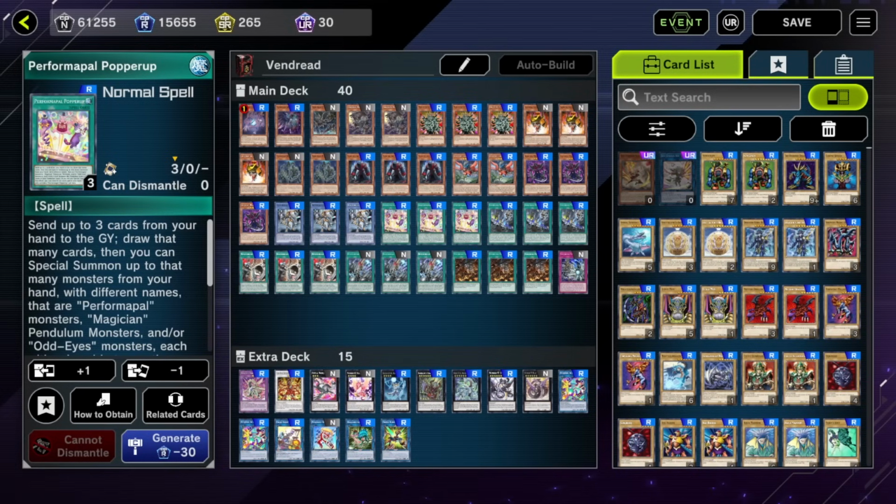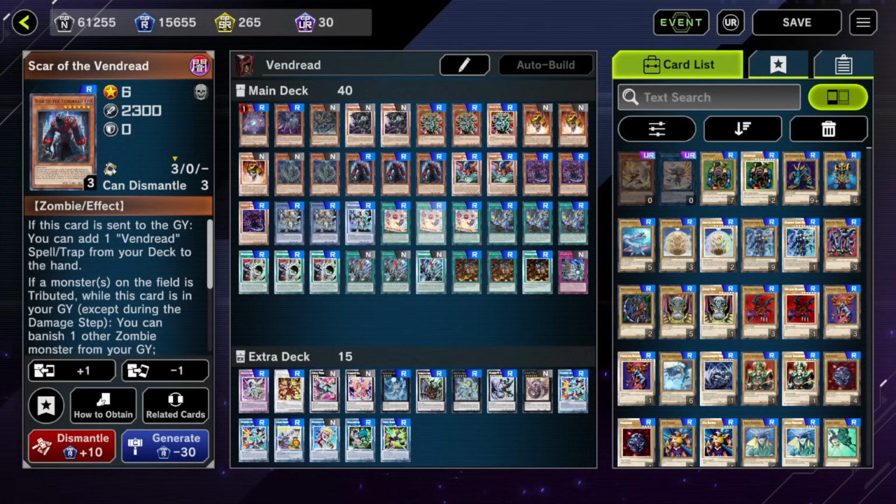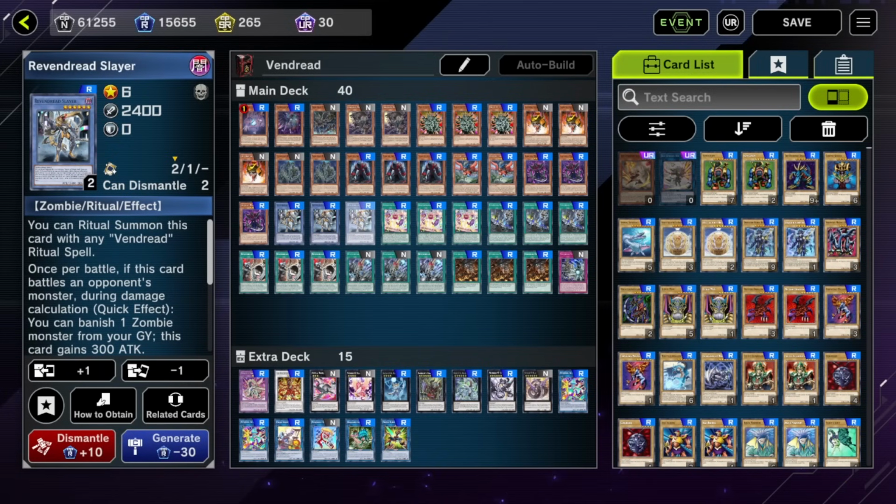3 Slayer, 3 Pauper Up. This is not a self-destruct deck. You're actually using this card for the send 3 and draw 3, because you can send your Vendread monsters to the graveyard, like your Slayer and your Scar. Draw 3 cards, trigger your Scar, and then Vendread being in the graveyard or the hand does not matter because all your ritual spells can ritual summon from the graveyard anyway. So you ideally want to ritual summon Slayer from the graveyard instead of the hand.